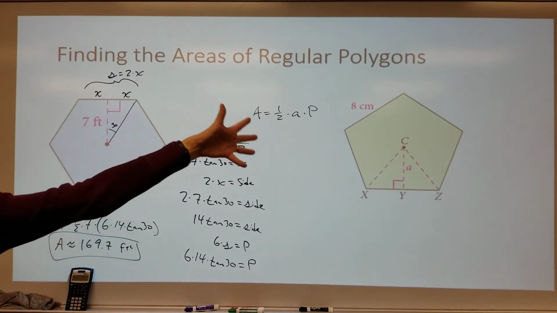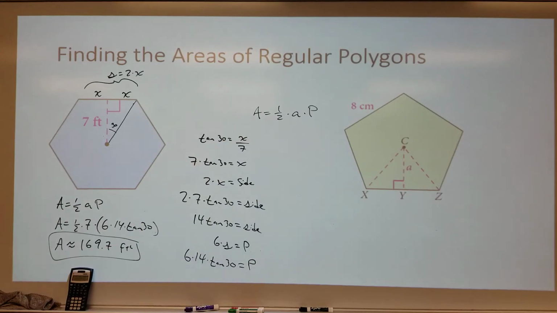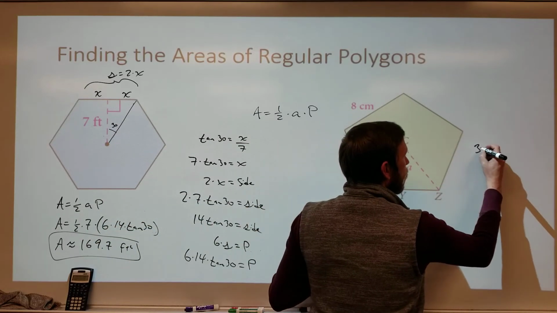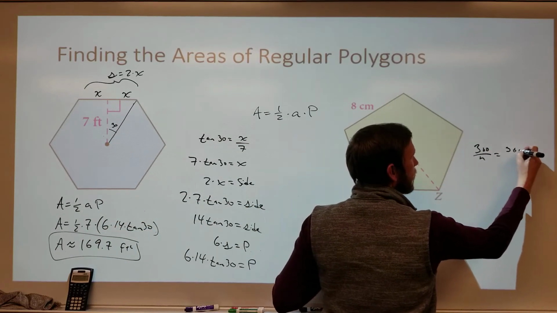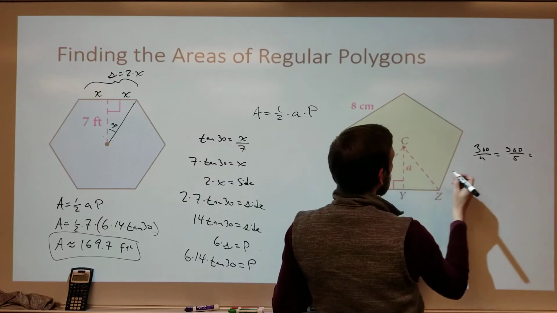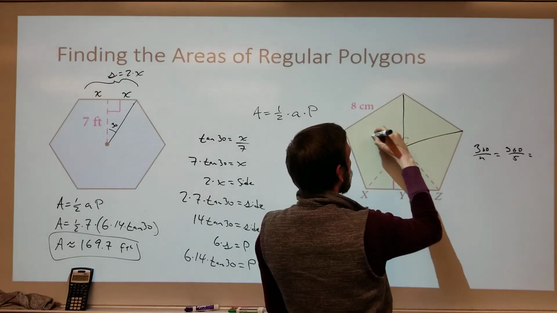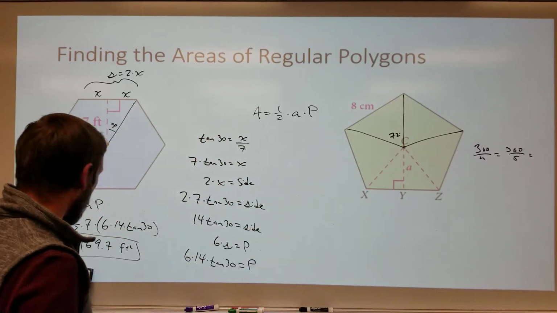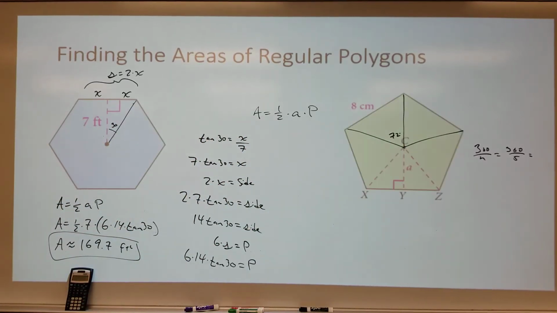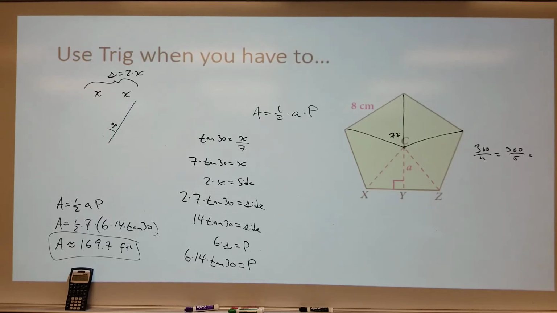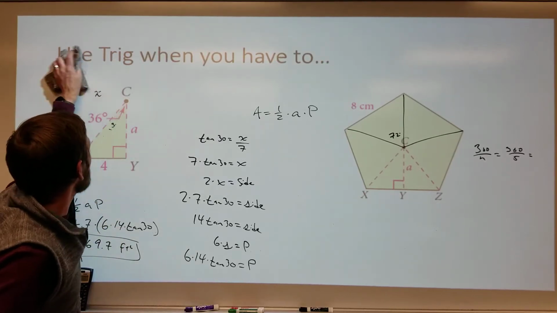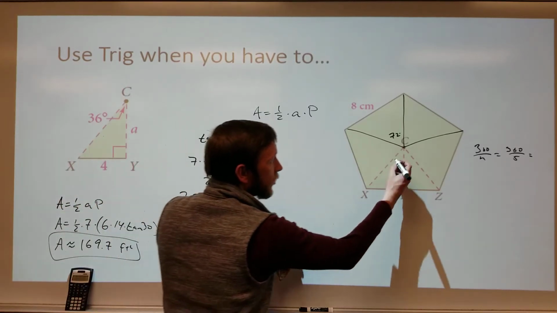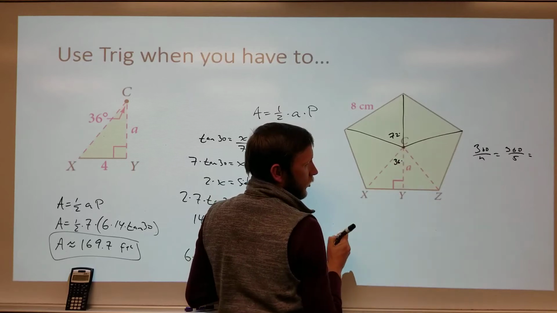The only issue is that when we're dealing with a situation like our pentagons, this is not a special right triangle. The central angle, the 360 over n, is going to be 360 over 5, which means that the measure of one of these central angles is going to be 72 degrees. So when I cut that in half, I get 36 degrees. If I take that apothem and cut that 72-degree angle in half, I'm going to be down to 36 degrees.